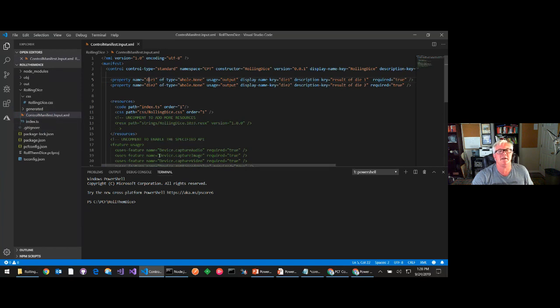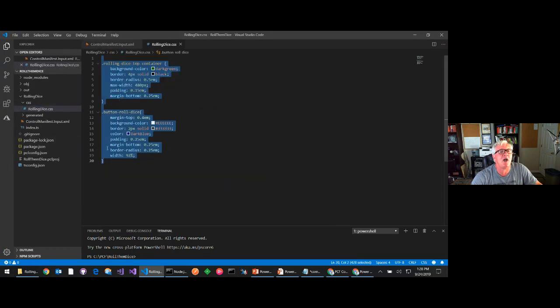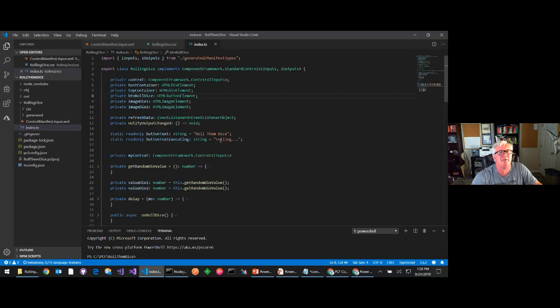Now, another thing that I want to point out is that you can add a CSS file. When you look at your manifest, that's where you define your properties and your data sets. But also under resources, you're always going to have an index.ts file, but you can also optionally put a CSS file in place. If you go through the tutorial that I pointed you to earlier, it leads you to creating it from scratch. But the idea here is that you have your CSS, and as your CSS evolves along with the code that's producing HTML, they're all packaged inside the same solution.